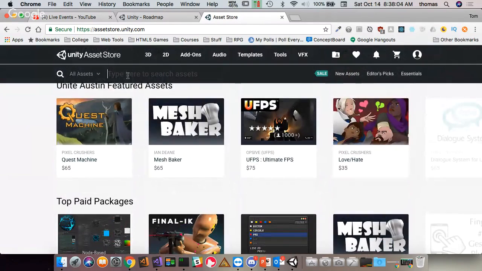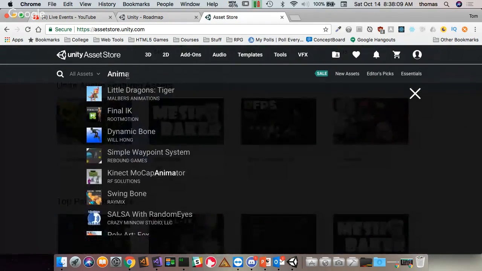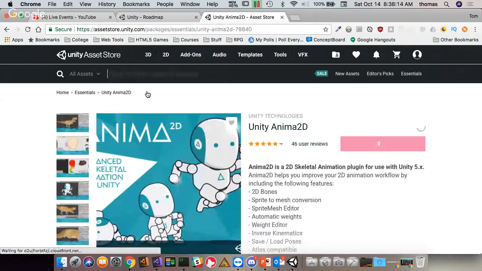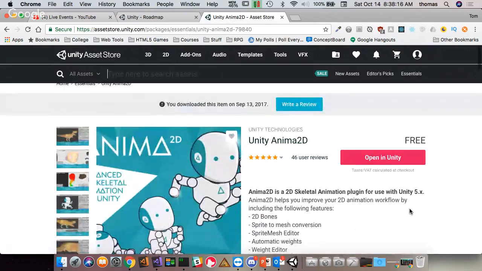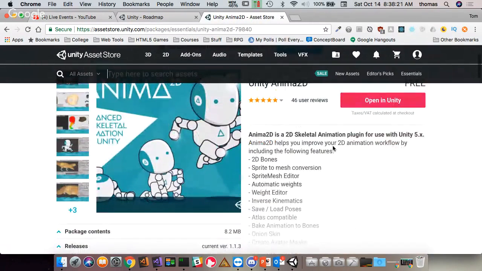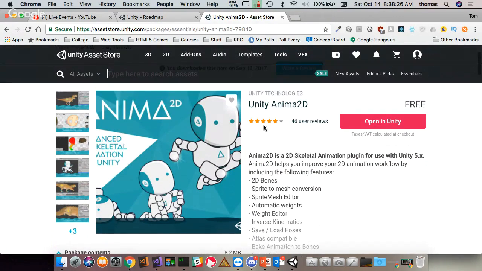You can also look for things for free, but one of the things that's free that's been supported by Unity Technologies is something called Anima 2D. So it's called Anima 2D if you guys go there. And what it does is it provides IK and 2D bones if you want to make things more realistic in terms of walk cycles and all that kind of stuff for your 2D characters. So that's really cool. We never had that before in Unity, and it's a plugin. That's what it is, a download, and then you're good to go.